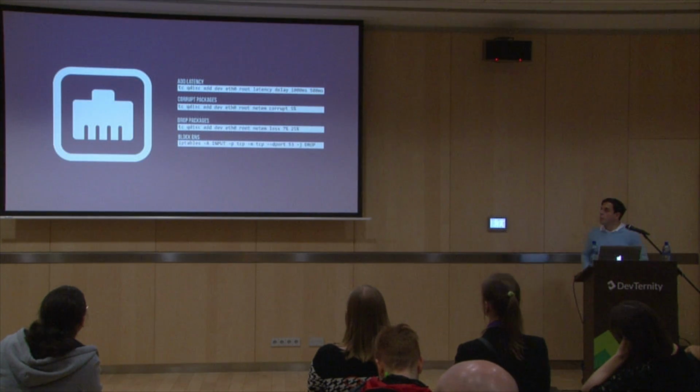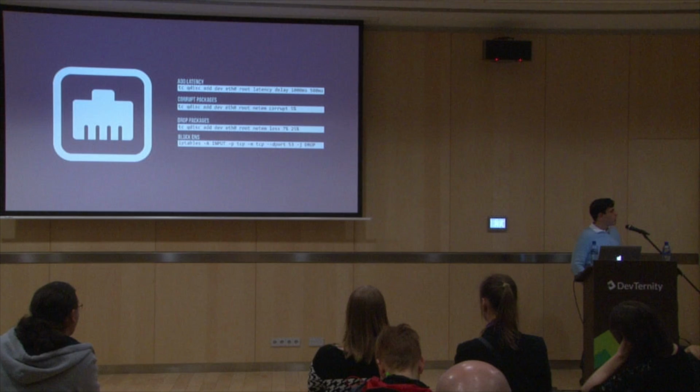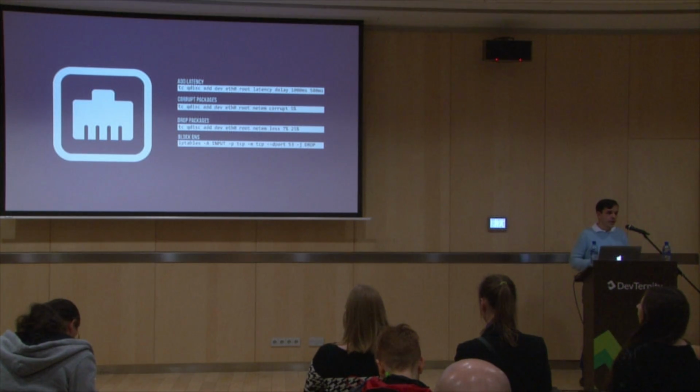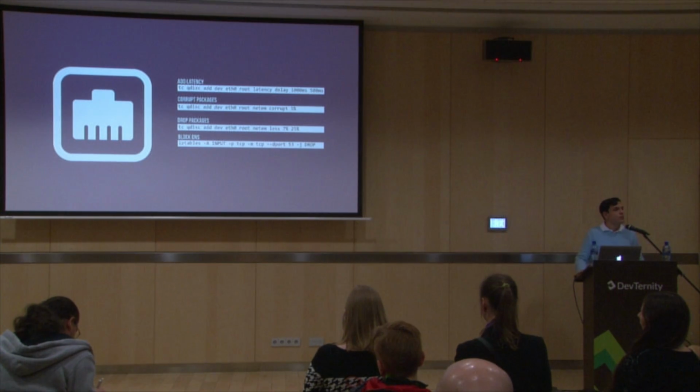What people most of the time don't do is, for instance, test their system when it starts to not behave like it should. So you can add latency. There are tools on Linux. There is netem, which you can just install as a package. The first thing you can do is just add latency to your network card and see how your system behaves.